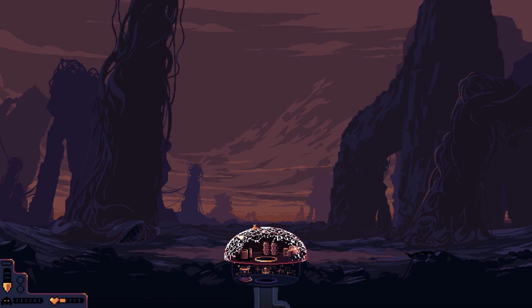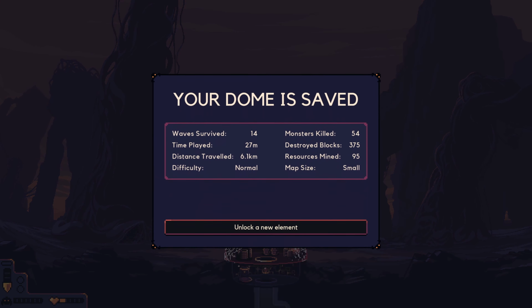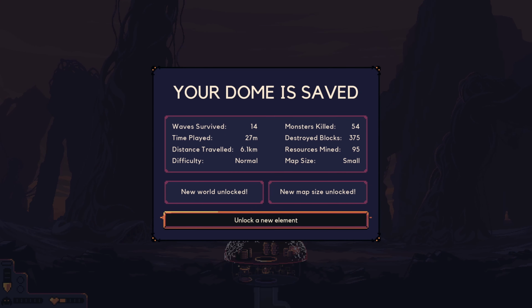Boom. And that's that, guys. That is essentially Dome Keeper. Your dome is saved. Very nice. And as a result of that, we've unlocked a few things here. So we've got a new world unlocked and a new map size unlocked as well. So we could probably get into like medium-sized maps if we wanted to. And I guess we've unlocked a new element as well.